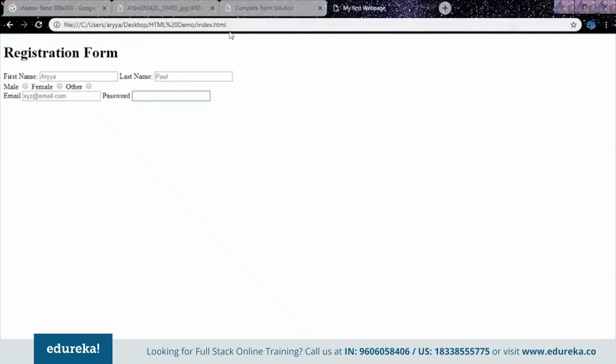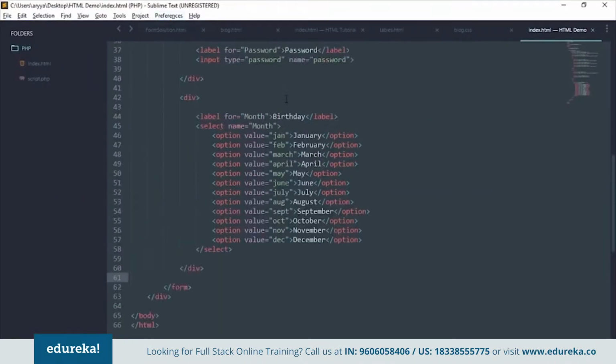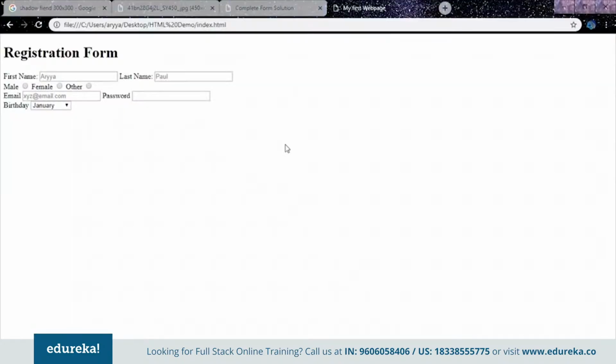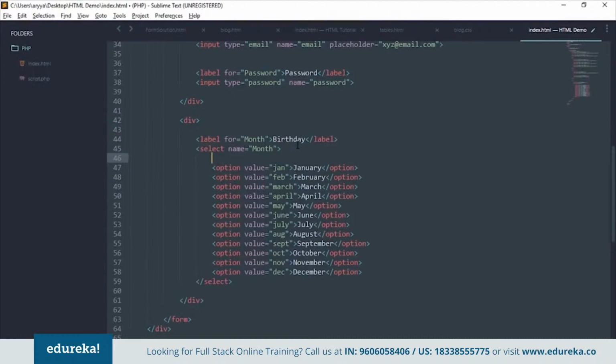Let's save this. Now let's see what this looks like. So we have this birthday thing and it has all the months in there. Out here if you see, it already comes with the default value of January. Now you can also change that by putting in another option called default.